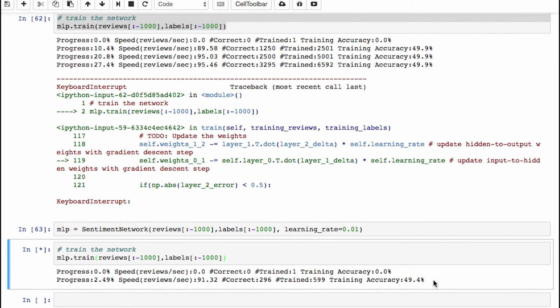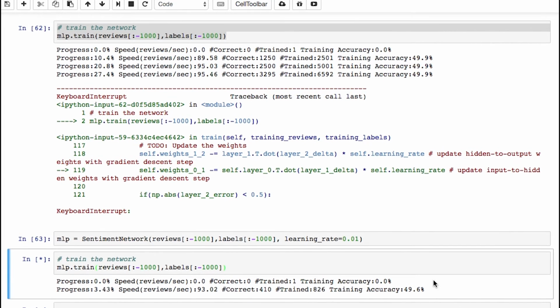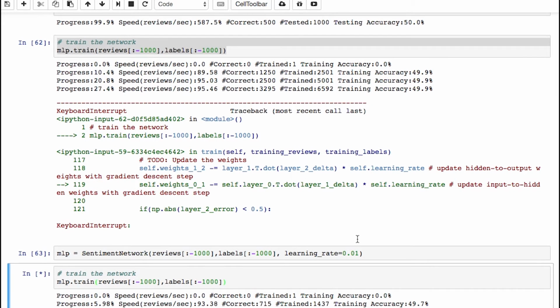Man, I'm starting to see kind of the same behavior. It's not really getting better. Now, I'm going to let this train for a second and talk about why I was lowering the learning rate. The learning rate, if you remember from before, is the step size. It's how big of a jump the neural net tries to take to reduce the error.